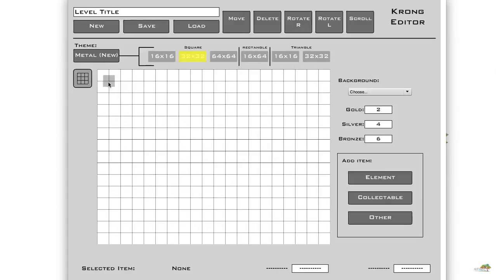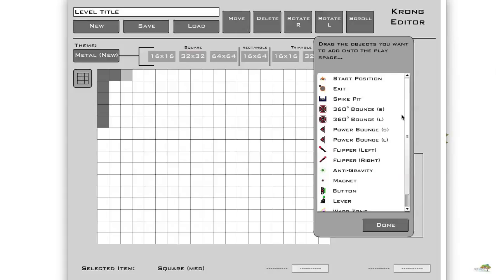Now, I can't believe I didn't think of this before. It was Dwayne that suggested it to me. And it just works so well. It makes it so much easier to place things. So that, in combination with the grid, helps you throw together levels even quicker than it was possible to do before. So what we're going to talk about today, as well as these changes, is some of the extra elements you can add to your levels.